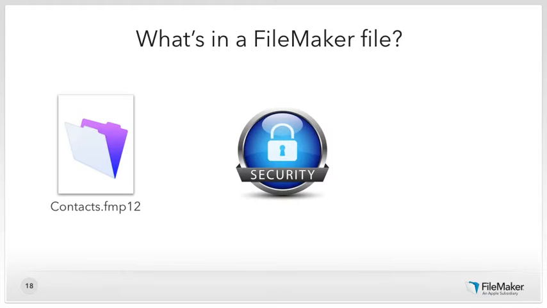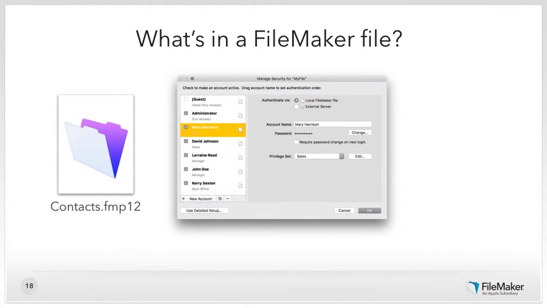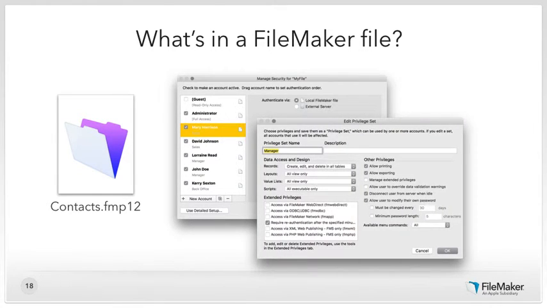A very important component of custom apps is security. Security is both authentication and authorization of users. Authentication is identifying and confirming who they are, and authorization is what they're allowed to do and see. Now, FileMaker apps handle these aspects of security with accounts for authentication, with usernames and passwords, and privilege sets for authorization, setting up what people can do and what they can see.